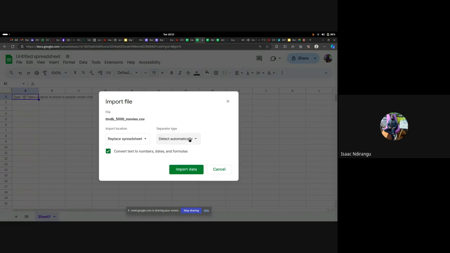Although we know CSV, which in full is comma separated values, they are separated by commas. I'll show you how it looks in its raw form. So let me give Excel the freedom to detect automatically the separator type within my data. So with that, I can import the data.